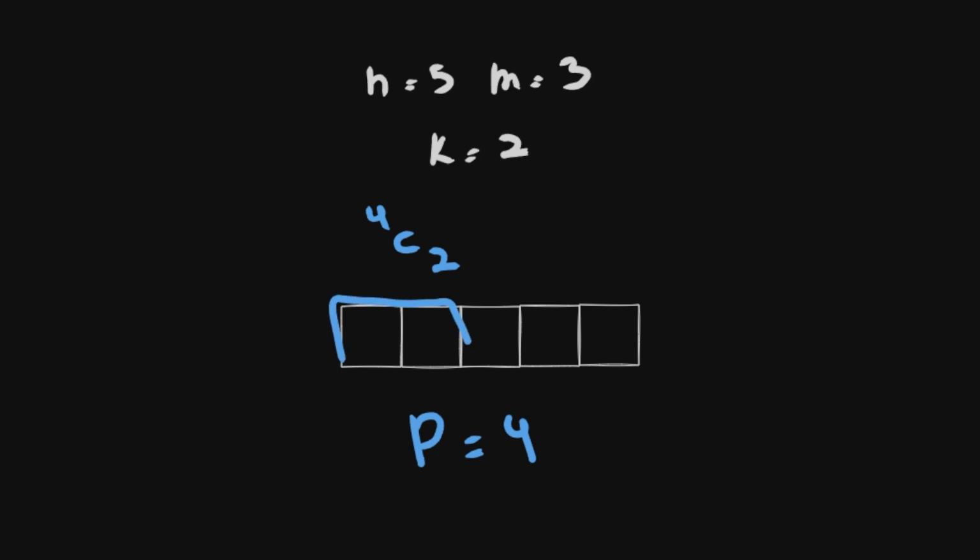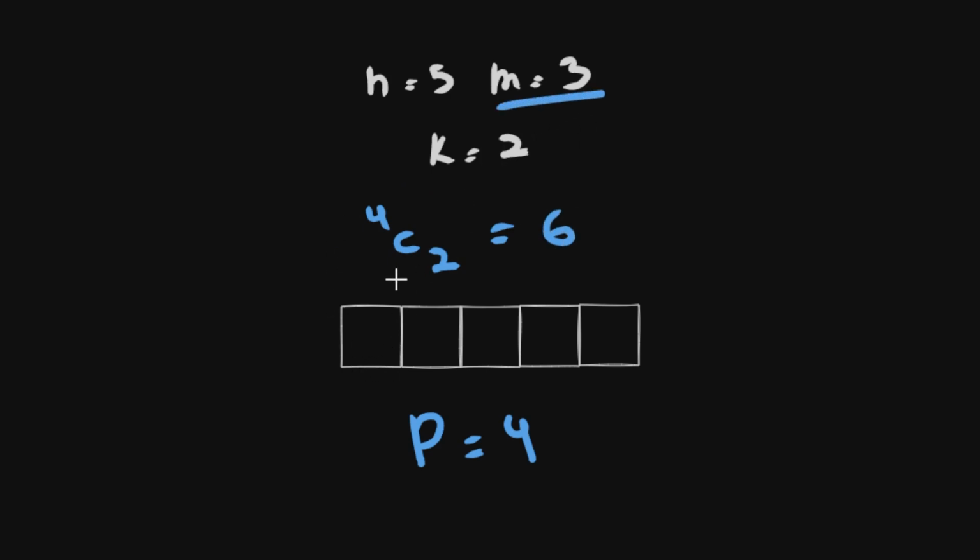So this and this could be one valid combination. This and this could be another valid combination. Now we have 2. And this could be another valid combination. Now we have 3. This and this is another one. Now we have 4. This and this is another one. So now we have 5. And finally, this and this is another valid combination. So here we have 6. And 4c2 is 6. Now we know m is 3.